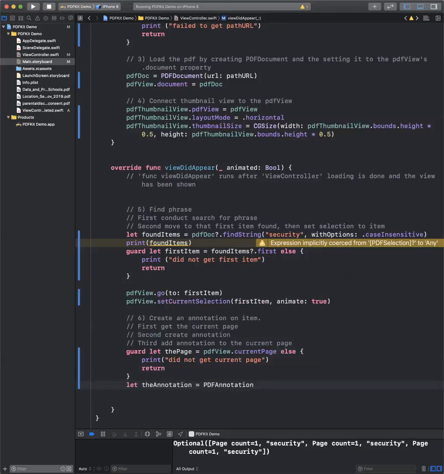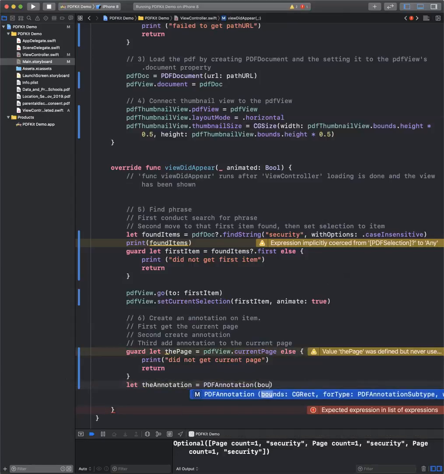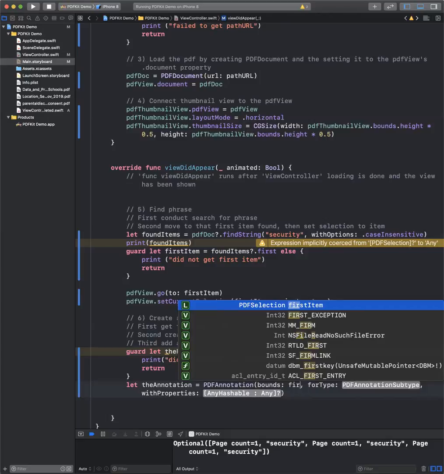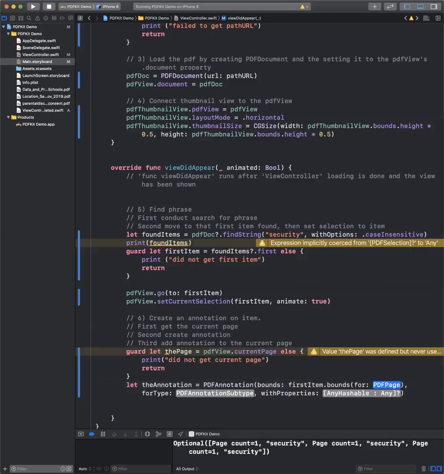Just like we've done before with the PDF document, here we have a PDF annotation to create an object within the PDFKit framework, and we're going to tell it what bounds to use. The items we found are a really easy source for those bounds within the page space that we're using. So what we're setting up here is a search; once it finds that first item, it highlights for the user, and then it applies the annotation we're creating to that spot on the PDF in that page.